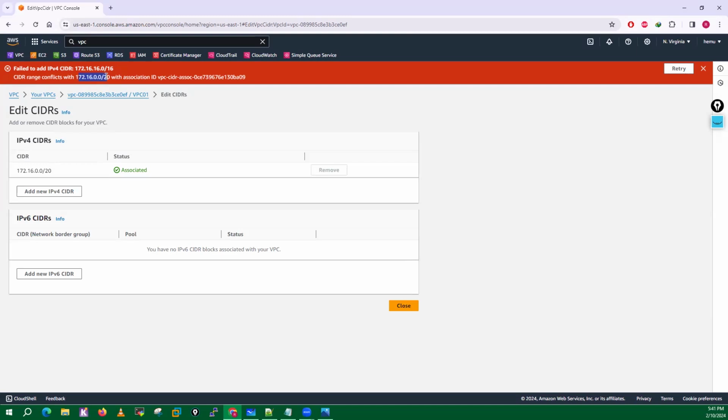Now, guys, tell me one thing. If I have a range which is 172.16.0.0/20, then what is the range? How many subnets are there?